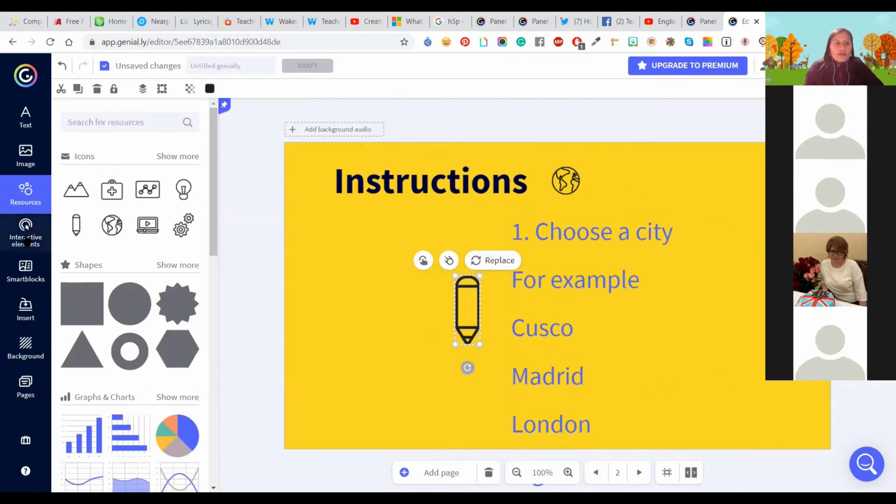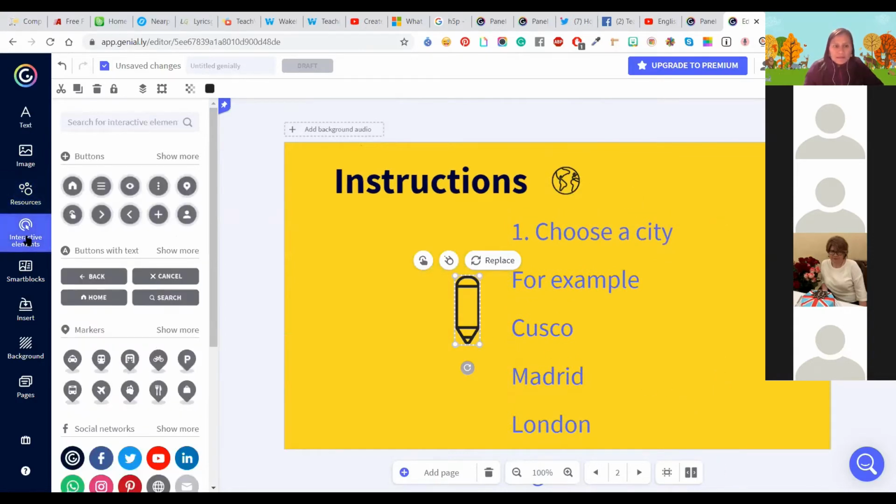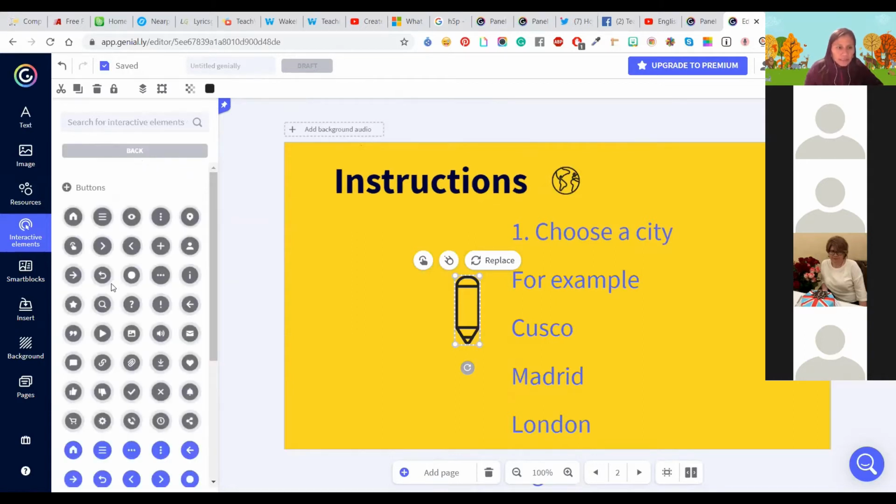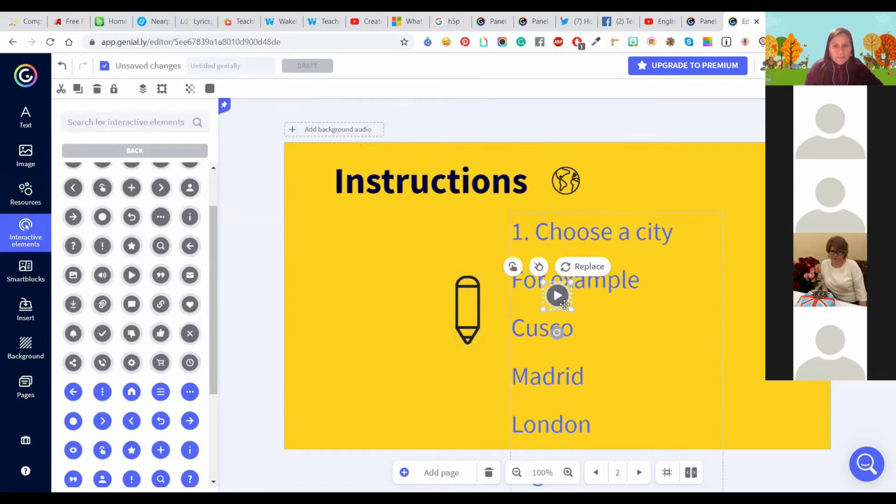You can also have interactive elements. So what is that? Well, if you click on an element, let's imagine you click on, I don't know, the element of a video, okay? This is the element of a video. Okay, maybe you don't want black.